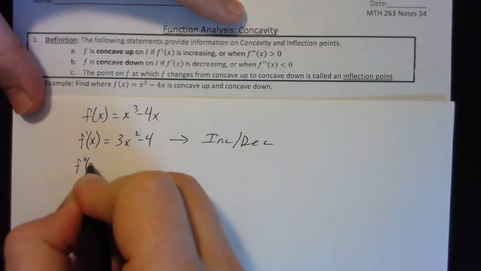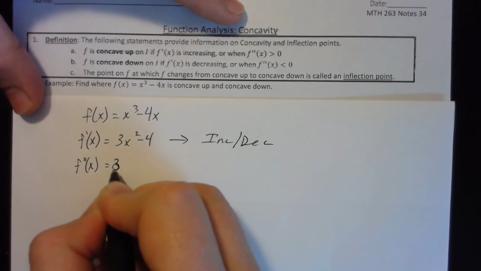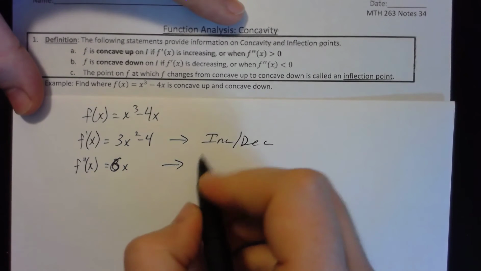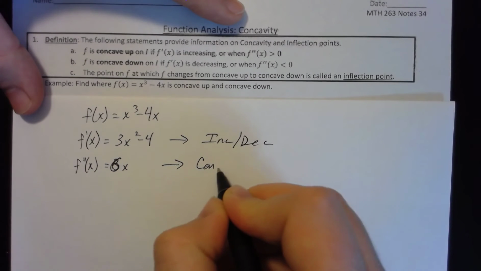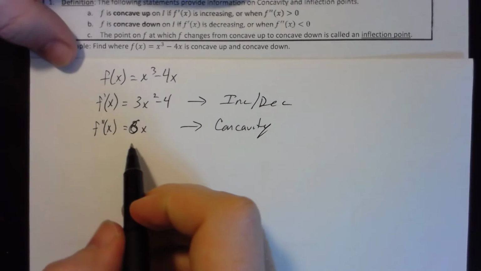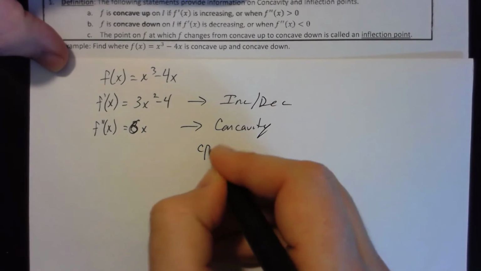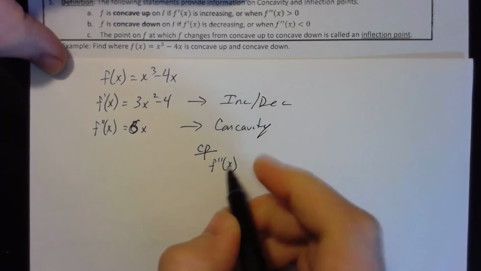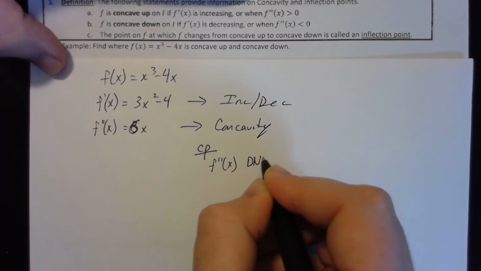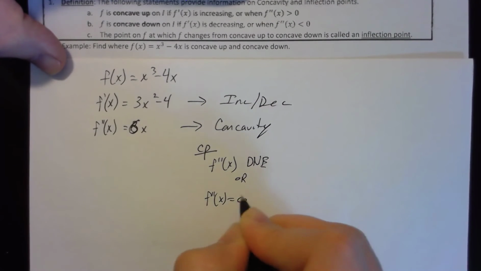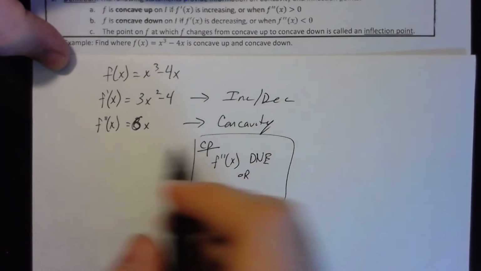If I take the second derivative, that's going to provide me with the information as to where the original function is concave up or concave down. So, keep in mind, when I go ahead and take the second derivative, I need to find its critical points. The critical points, recall, are where the derivative, or in this case the second derivative, either does not exist or the second derivative equals 0. So I'm going to go ahead and find the critical points for this function.